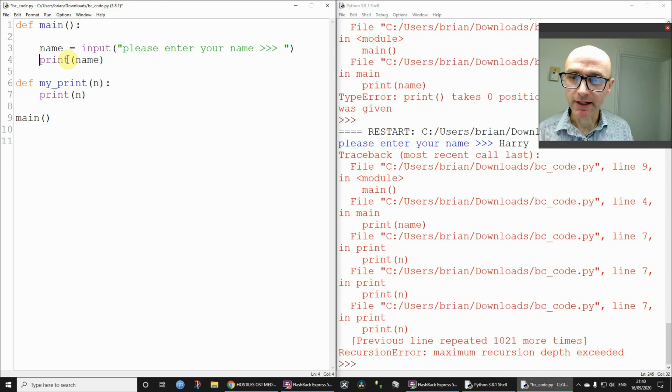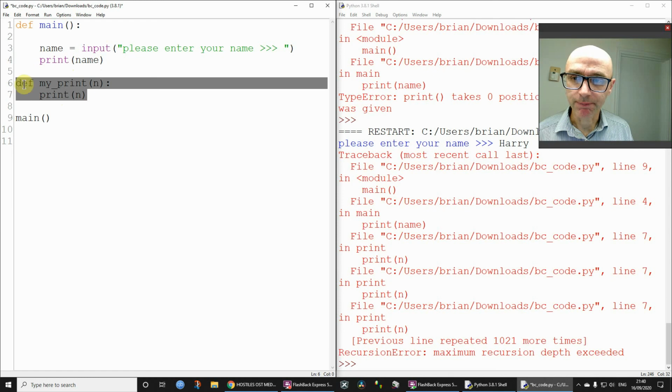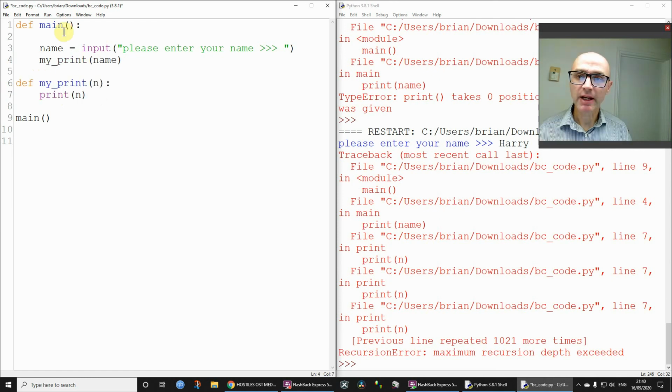Of course, you also need to update this. If you don't update this, it's just going to print straight to the screen, and it's not going to call that because, remember, our print function is now called myPrint. If you want to call that function, what you need to do is that. So that's now going to call the myPrint function. It's going to pass by value whatever's contained in that variable, which then gets assigned to the parameter n, which is then going to be passed to the Python print function, and then hopefully that will get printed.